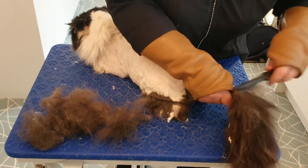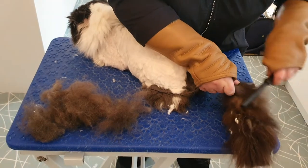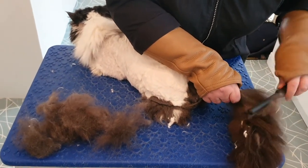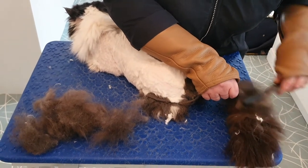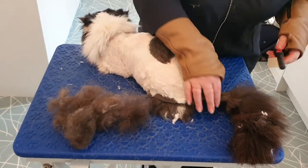So we can save your tail, mister. So you've got something warm to wrap around you. I know you don't like your tail being touched. I know, Giz, but you've been ever so good for me. So that's what's come out of him so far. That's just the tail.